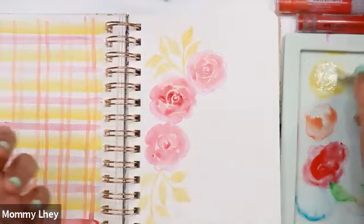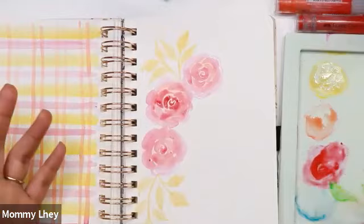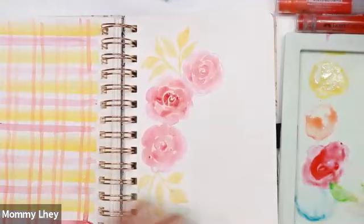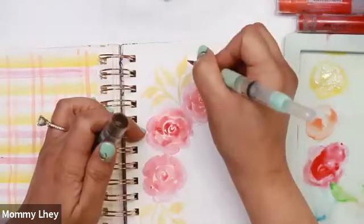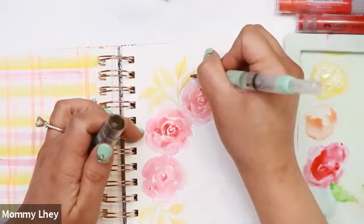But if you're having fun with the watercolor, just go ahead and pick up a different darker shade and add the veins that way. And I will do that by using the tip and picking up a little bit so I don't waste so much. So I'll just go over here where it's a little dry, and I'm just going to add the veins in the middle, just like that.